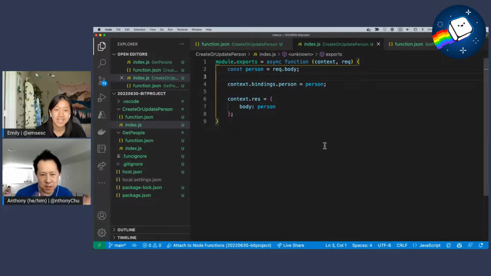And then if not, we're actually going to blow up. Basically we're going to write some if statements here to make sure that the thing making the request is logged in as the person that we're trying to write out to. Otherwise, we're just not going to do it. And this is just a preview for next week. How are you guys going to do the authentication? Are you going to be using GitHub? How are you going to connect GitHub to the Azure function, I guess?